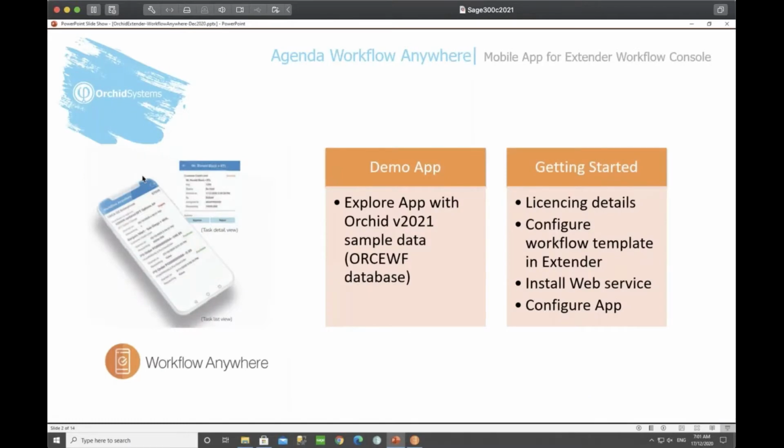There are a few demo and training videos to configure Extender workflow, so we will not cover the detail of the workflow configuration itself in this presentation. We encourage you to watch those at your own leisure if you haven't already done so. Workflow can be applied to all Sage 300 core modules and third-party modules developed in the SDK, such as EFT processing and RMA, and we will look at example of such workflows today using the app.